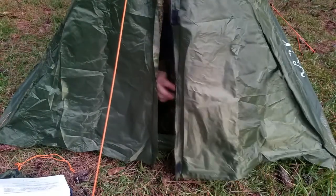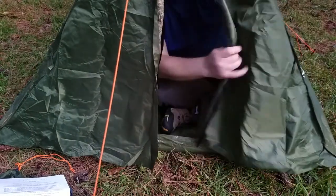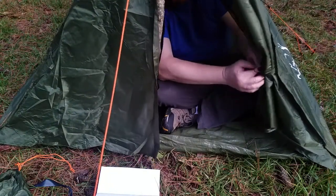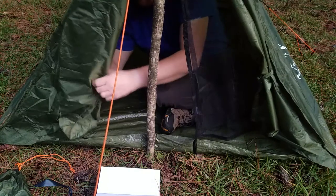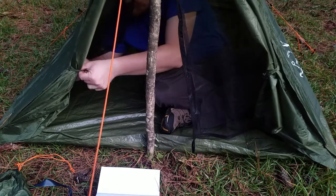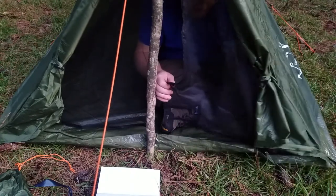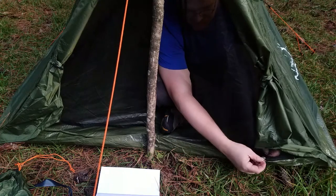I can zip all the way down. Well, first I would do the outside zipper, but let's just say the outside zipper was closed. This is the part they never really show in the reviews, and it always kind of upset me because I figured this would be a big thing. To me, one of the biggest things of a tent is not to be eaten alive by mosquitoes or other dangerous creepy crawlies. So you've got a zipper here on the bottom, and it's got a piece on the outside and a piece on the inside, so it's double-sided.